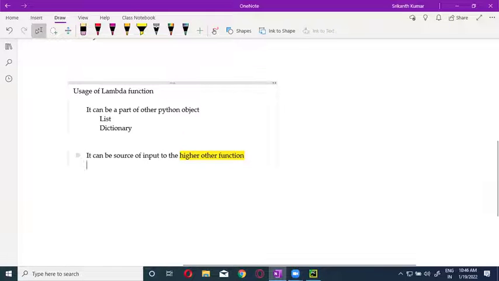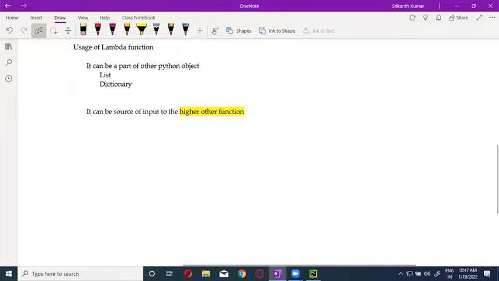What do you mean by higher order function? Whenever you are taking a function, guys, any function which is accepting, now a function can consist of two things, right? One is the declaration or definition, and the second one is the calling part. Two parts will be there. In the definition and calling, one of the features is you can pass arguments into the function. Can you do that? Yes, we can pass the arguments.